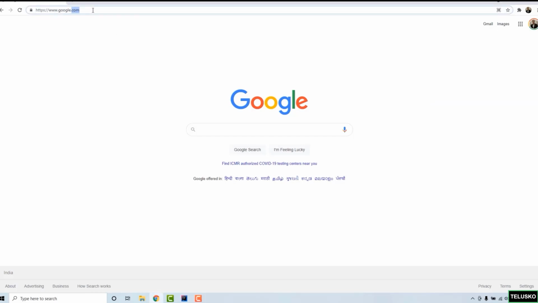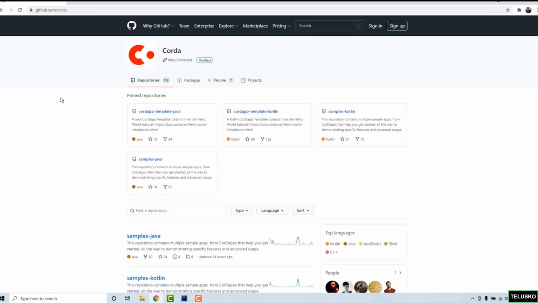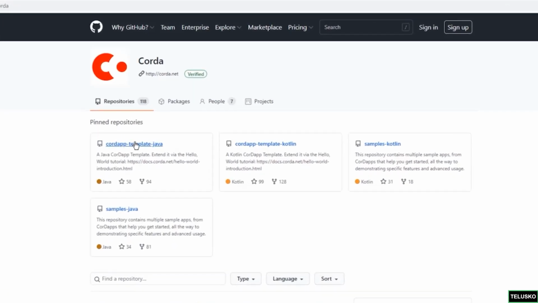So we'll go to github.com/Corda, and as I mentioned before, they have so many repositories here. We will be going for a template. Of course, you can go with the Kotlin version as well, but since I'm assuming that most of you know Java, we'll go for a Java template here. This template will give you a basic structure, some dependency files, and some properties which you have to use. And yes, it will also give you a base code, but then we will be deleting that code and writing from scratch, right? That's the plan.